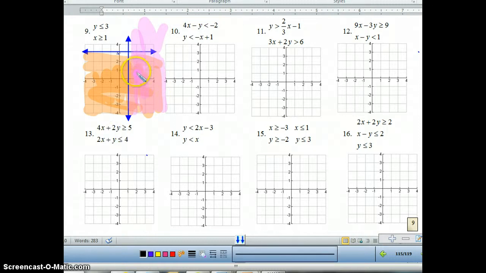So I'm going to grab my marker or my pen again and darken it in. Make sure it's good and dark, and I can tell which side got double shaded. Okay, that's all I'm doing. Graph each line and figure out where the double shaded region is.